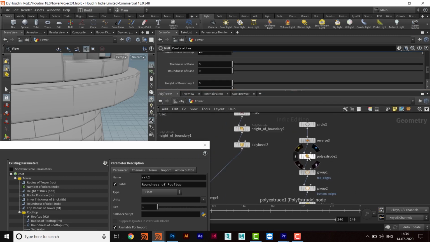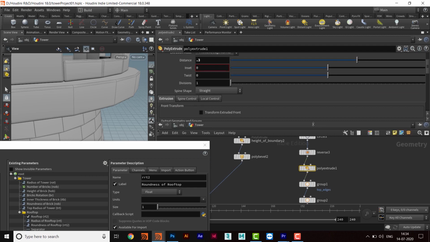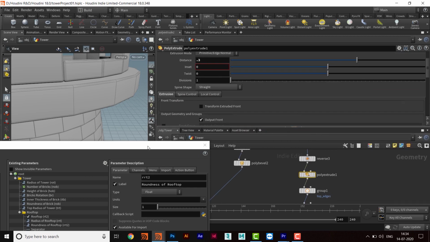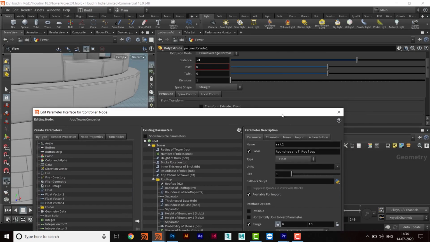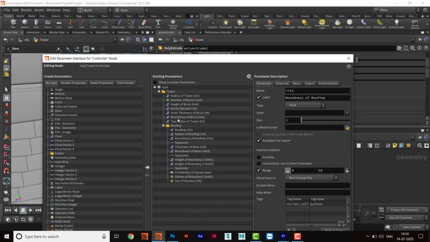So we'll go to polyextrude, and this is thickness. So 0.3. We'll keep it maybe 0.1 by default. Thickness of base, and we'll keep it 0.1.